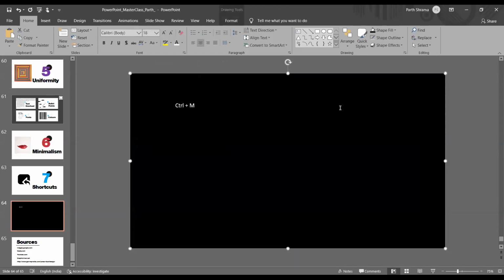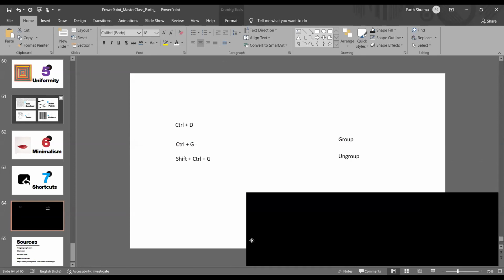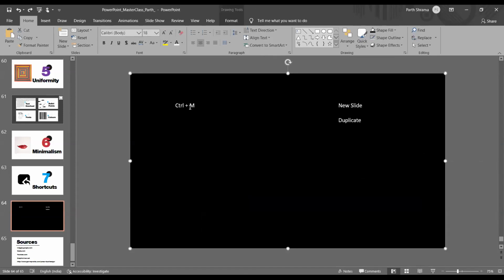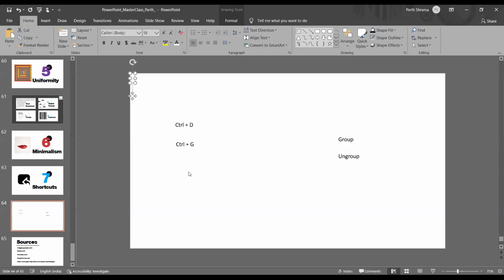Now, as you see, all the text that we wrote here was in black, right? So now it's not visible. And this text that I did in white is visible. So do I have to select all the text now here and then go again, click white? I don't have to do that. What I'll teach you is another shortcut, which is I just select this and go to Format Painter, and I click on whichever text I had to change to white. So I select this, click on Format Painter and go to slide.